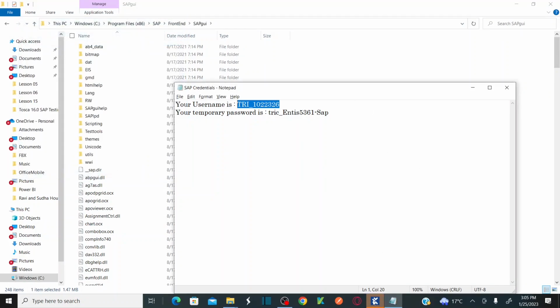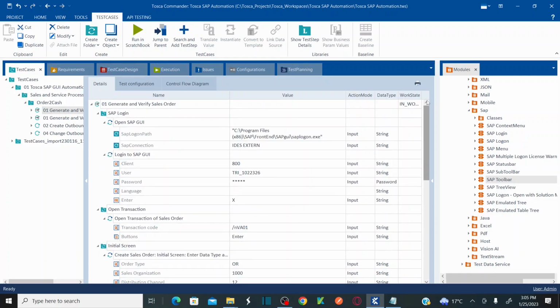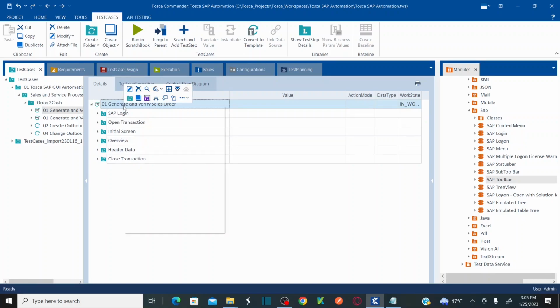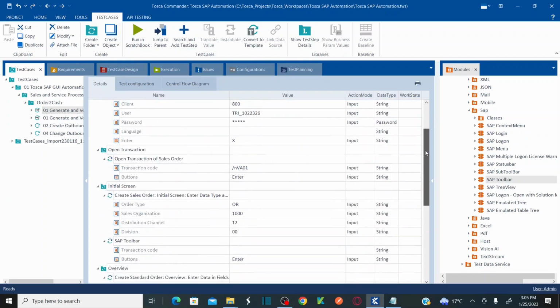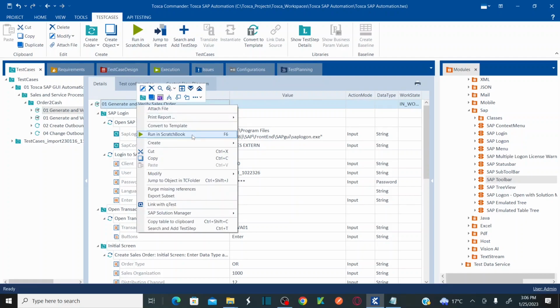In this test case, we are not performing any validations as of now, because I'm going to cover the validation and storing the SAP table in my upcoming sessions. So now whatever test case we automated, let's run this all together. Let's see this one and then expand the steps. See, you can see all the values here, correct? We entered. Now let's run this all together and see how it runs.